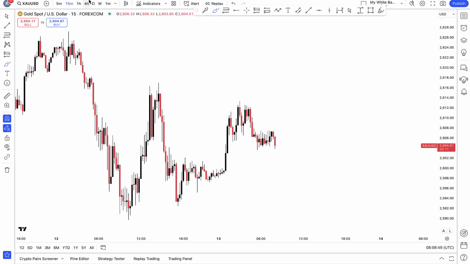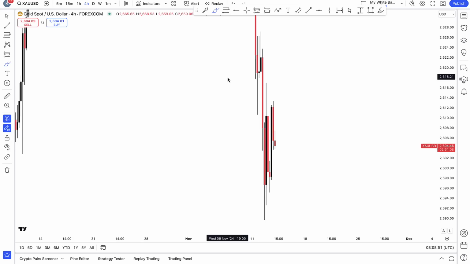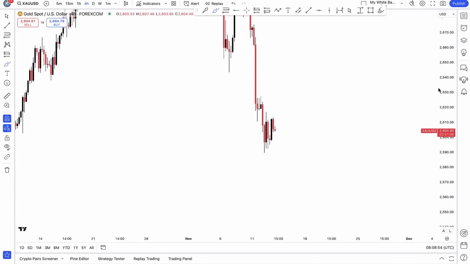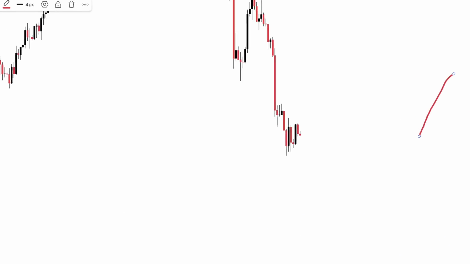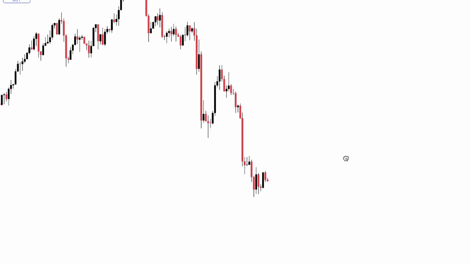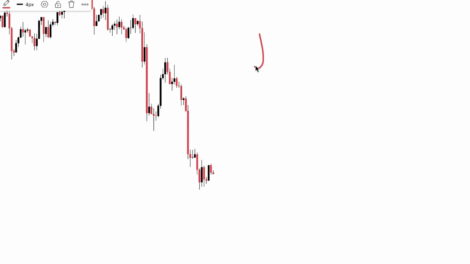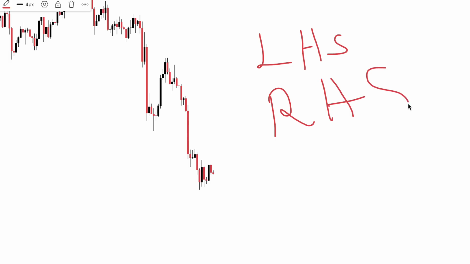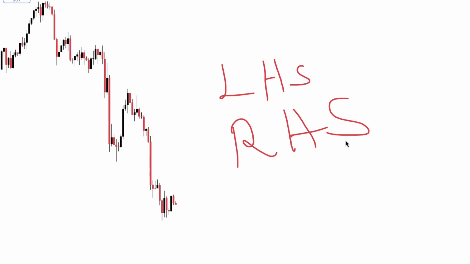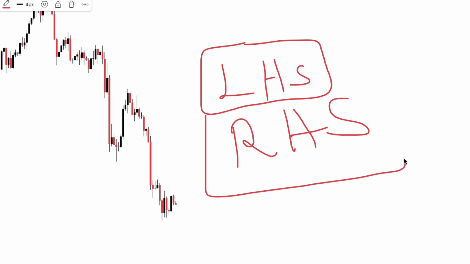Okay. So I will start from going to the 4-hour time frame, and there are some basic things I need to tell you whenever you're doing top-down analysis. Now, there are two things about your charts. There is the left-hand side of your chart, and there is the right-hand side of your chart. You must not ignore any of these. What is happening on your left-hand side is equally important as your right-hand side. Please write this if you're not writing.